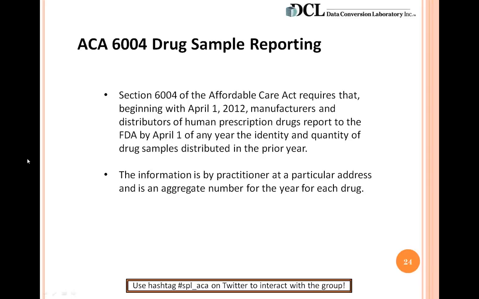Now, this is information that was already required to be collected by the manufacturers and distributors, but now it needs to be reported to the FDA. The information is by practitioner at a particular address, and it's an aggregate number for the year for each drug. And by drug, I mean drug name and strength.